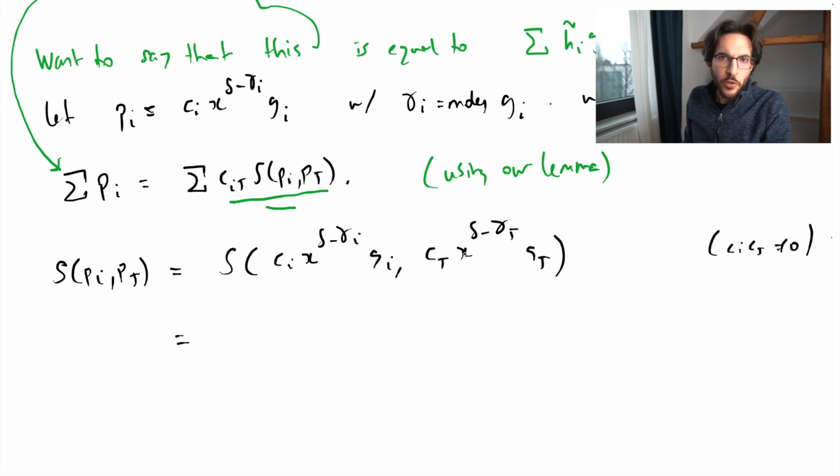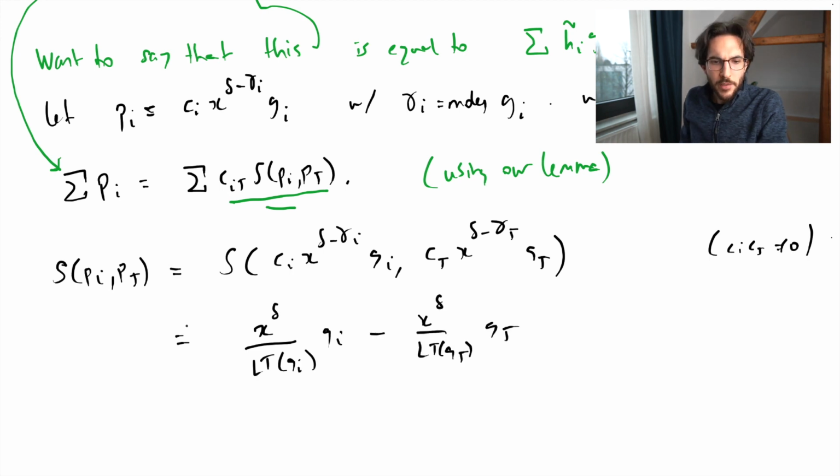So I'm only going to consider the cases where the coefficients are non-zero, of course. That's all that matters. So c_i, c_j are non-zero. When we compute this S-polynomial, it's going to be related to the S-polynomial of g_i and g_j. So this is a simple exercise. Let's call it an exercise. The c_i's that are appearing at the bottom when I read the leading term of this expression will appear again when I multiply by that term here. So the c_i's will cancel. Also x to the power delta minus delta_i that should appear at the bottom and at the top will also cancel. It's clear that you get this expression.